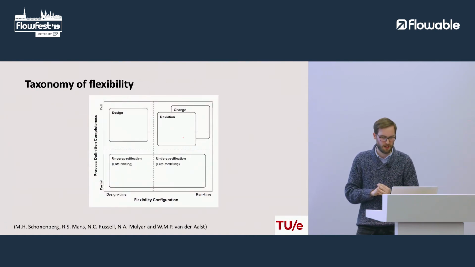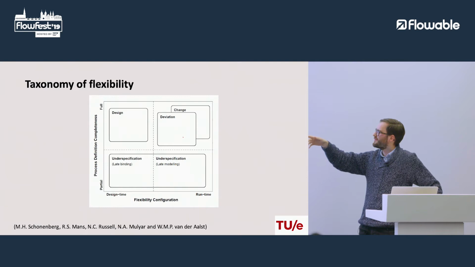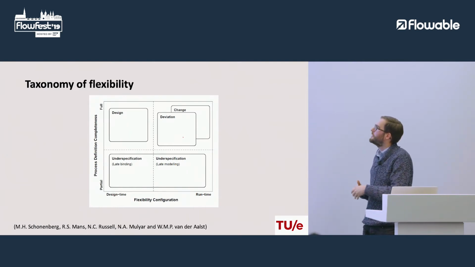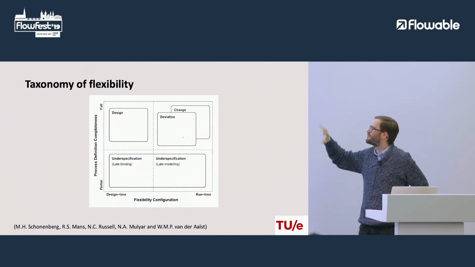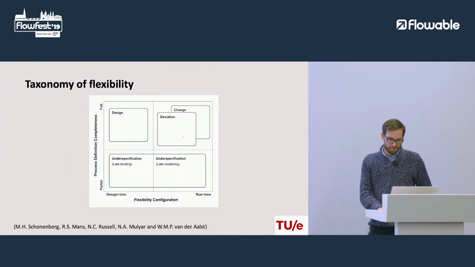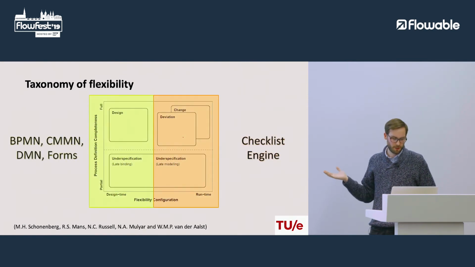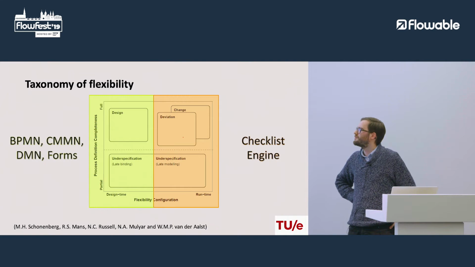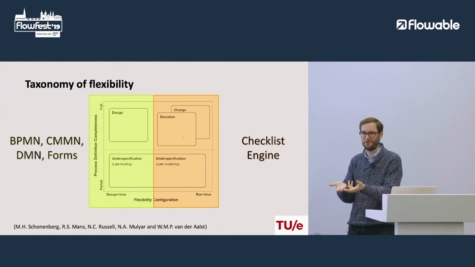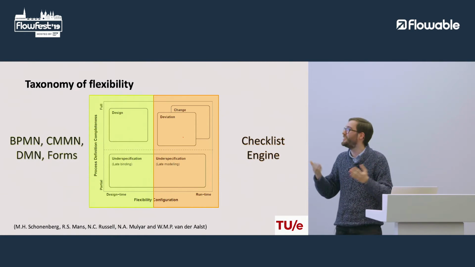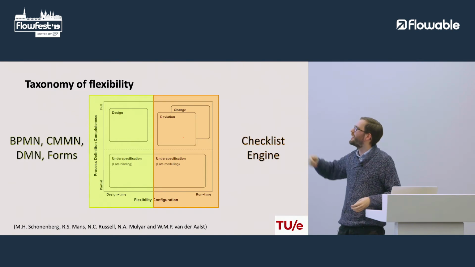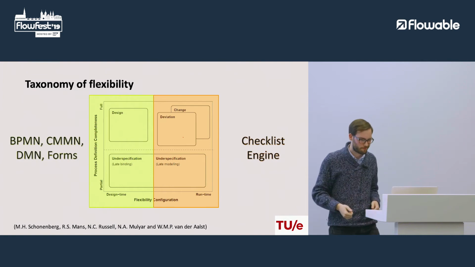So if we need to visualize those in a kind of graph, we have design time and runtime on the left side, and all those sections belong to different places. In general, how we design that is that we use the flexibility by design in the models we had, and also the forms. So we use Flowable to design our flexibility. In a sense, the checklist engine runs on Flowable, so it's like we make a program out of that. When you model something, you're really building software at a very high level. And then this model, the checklist engine, eventually has this flexibility during runtime.